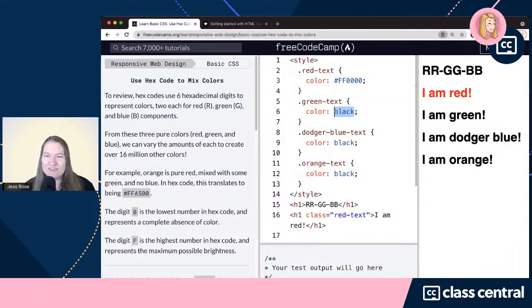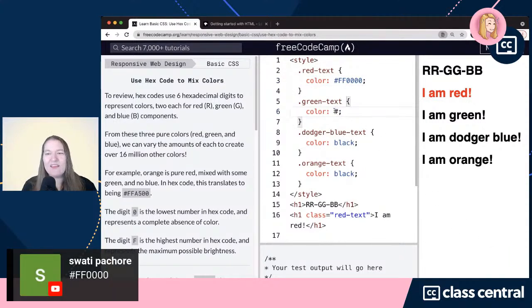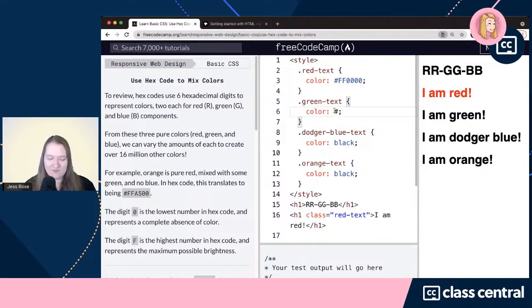How is this going to work this time then? So say, last time I asked for all of the red, but this is green. I don't want you to give me any red at all for these first two. It is green. I want you to give me maximum green, double Fs. And then, it's already turned blue, but I don't want any blue.